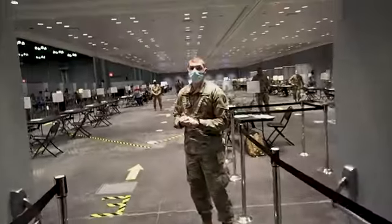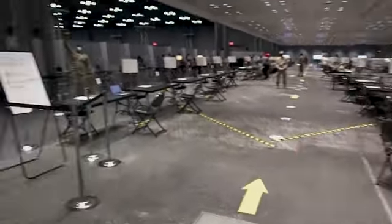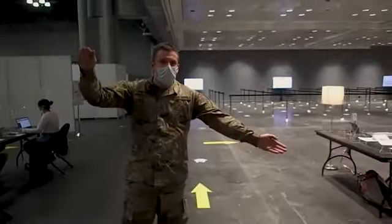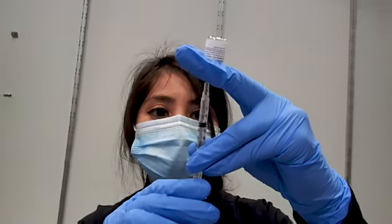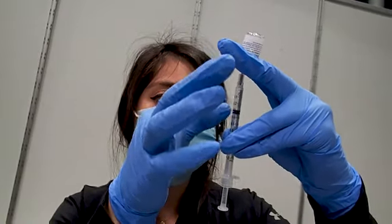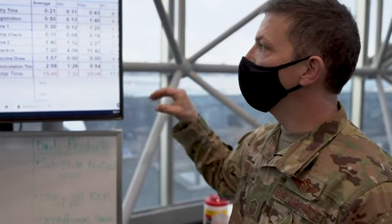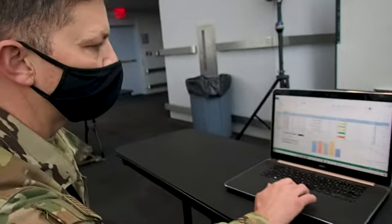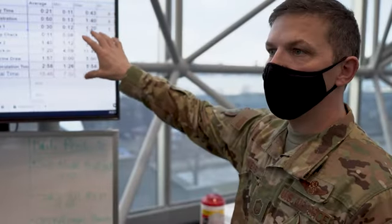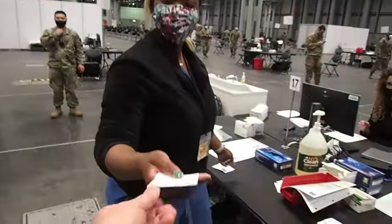And what we do is we take this data and we put it into our analytic tool to really get us these maximum through flows. And we're talking about where we've got variation, where we have our newest bottleneck, and then we make those adjustments throughout the operational period. There's a formula in there. If anything gets adjusted on edit, it populates a time, and then it has a very simple calculation. And then all that data from each patient gets fed to this dashboard. So the dashboard is the real-time look at what's going on, and then we feed that into our analytic tool.